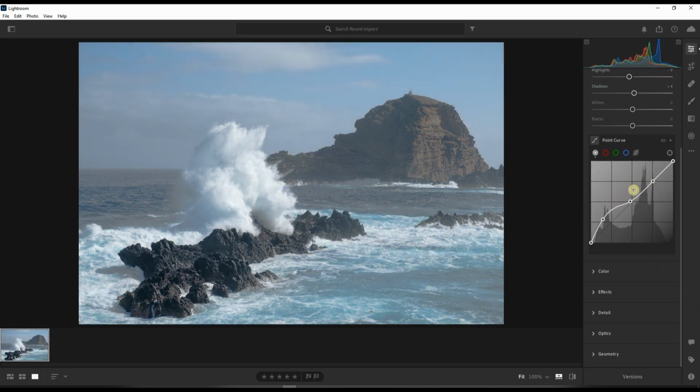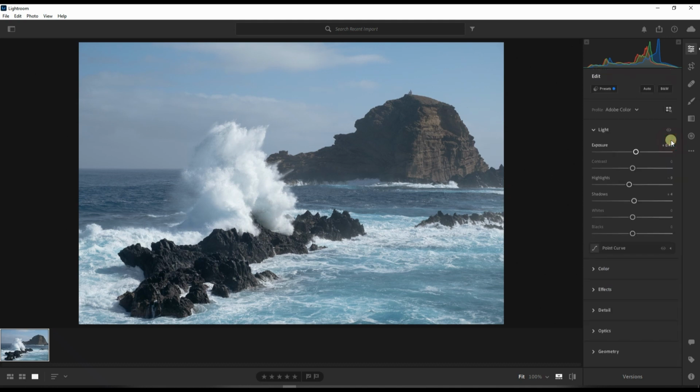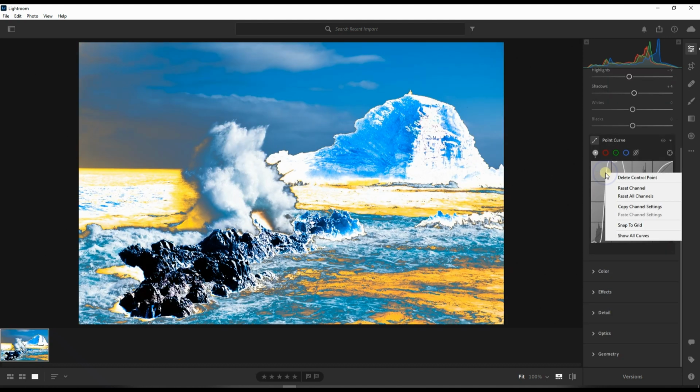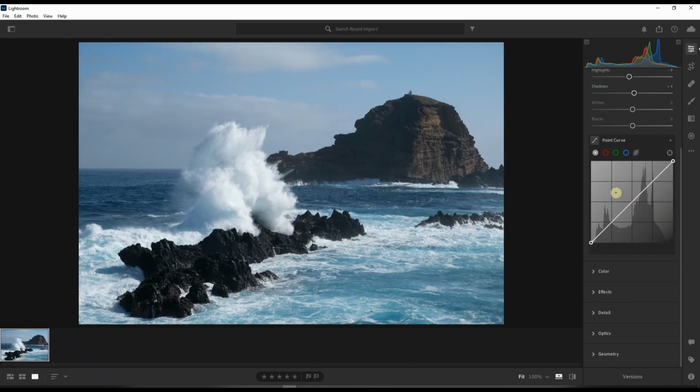Of course, this is too aggressive, obviously, but I'm just showing you exactly what you can achieve by doing that. So let's say I'm going to just, and that looks a lot more natural. So you just fixed your shadow, just by doing that. Now let's reset. Right click it and reset all channels. Done.